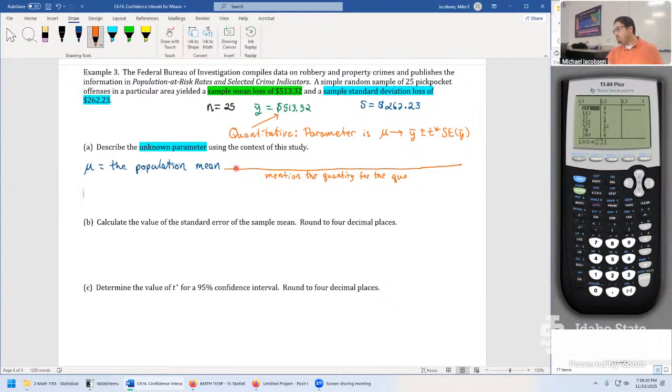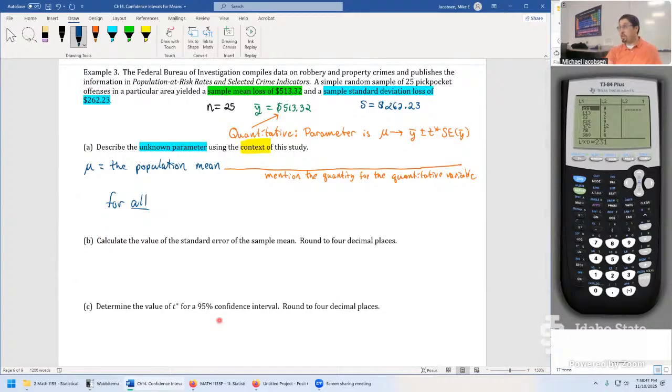for the quantitative variable. The blank didn't have to be that long, but my writing just turned out a little bit longer. So it's going to be the population mean of some quantity, and we have to say what it is to nail down the context. Then we would say for all, the all here is just another, again, kind of a buzzword to indicate we mentioned the population as well, just like in chapter 13. So for all, another blank, and this is the population.